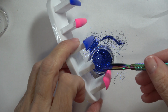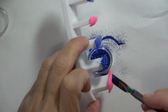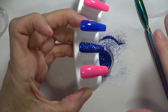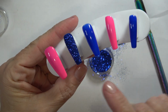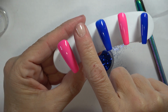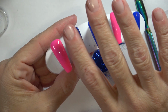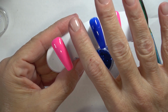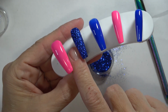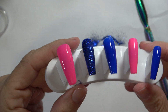And we have not yet applied any No Wipe top coat to the ring finger, which is good because then the blue won't accidentally stick to it. And you tap off the excess. What I like to do to help it along is lightly press down. If you got good coverage, you're not going to get any gel polish on your finger, and you're not going to pull any glitter off of the nail either. It just basically helps pack it down. And then you can also run your finger along the sidewall to pick up any excess that dripped over. And look at how spectacular that looks.